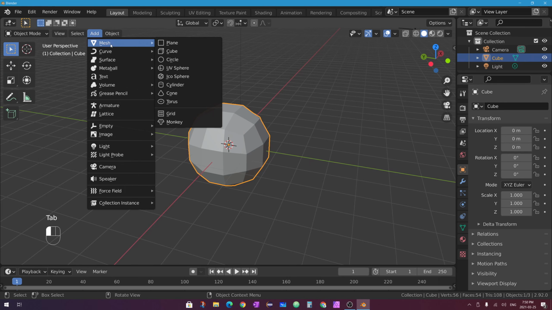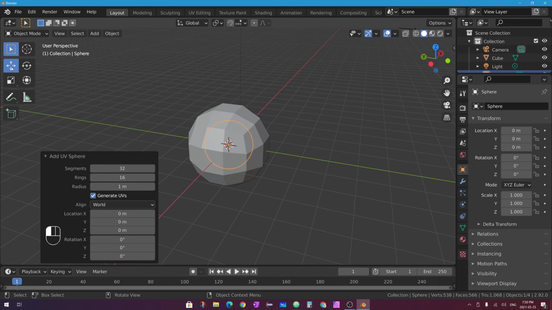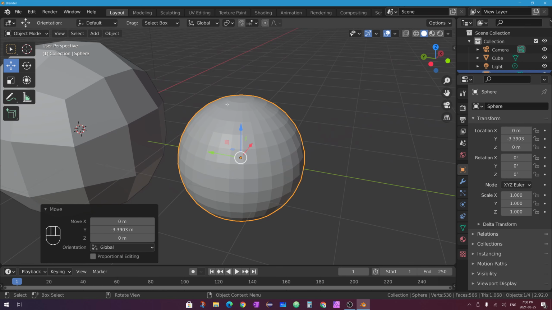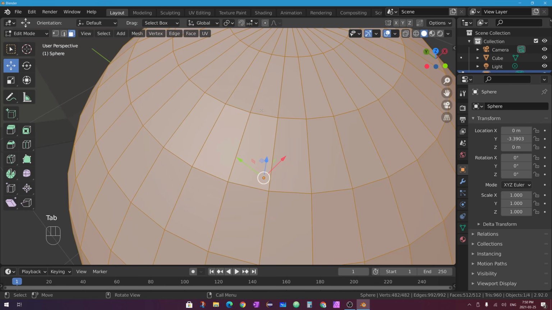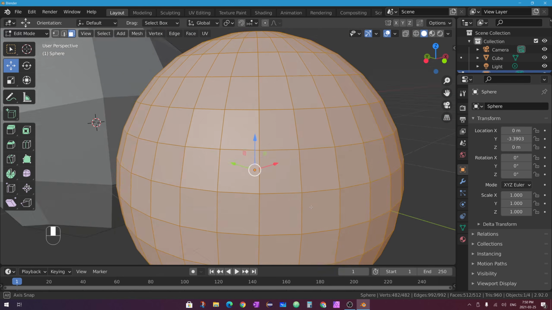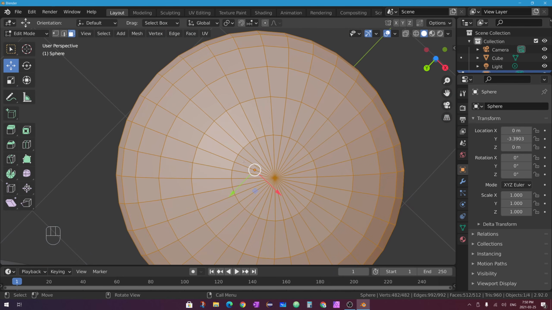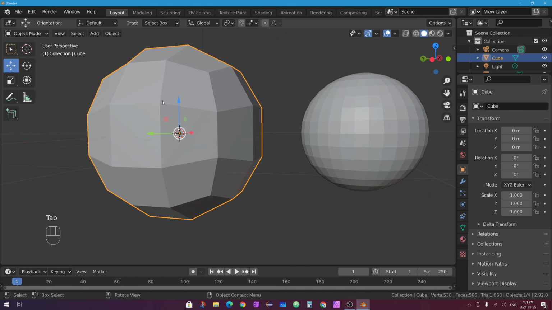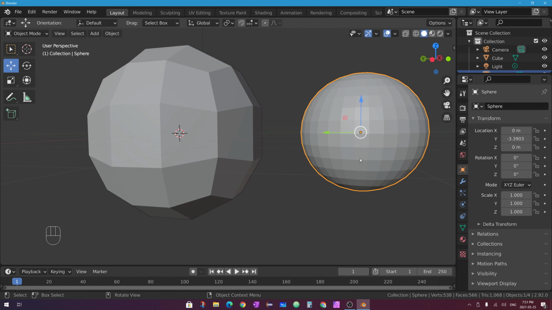If I add a mesh UV sphere, you will notice on the top of the UV sphere, I'll zoom into it, and yes, I can press Tab to go into edit mode of the UV sphere. You will notice that it has a bunch of tight edges running together at the top and on the bottom, which form triangular faces, which get really hard to work with when they're so tightly packed together in one little area. So the topology on this sphere that I just created using a cube is probably more manageable and easy to work with than the default UV sphere.